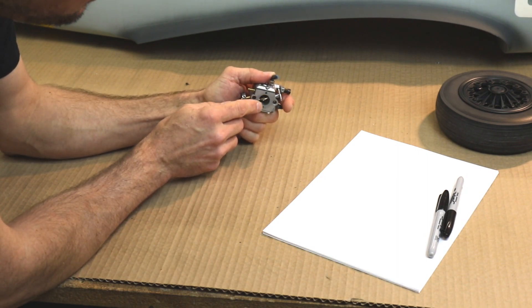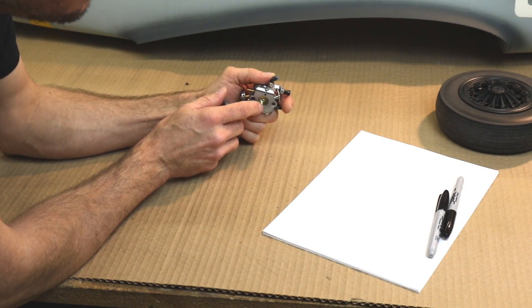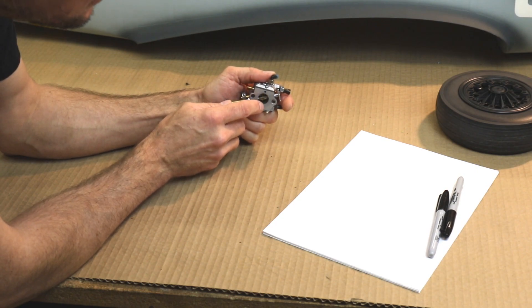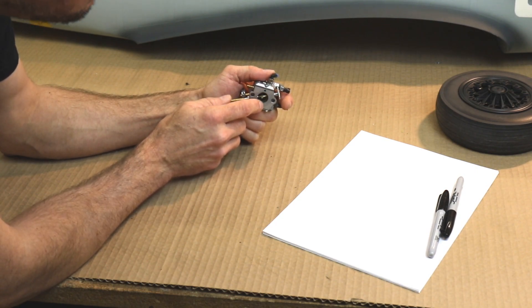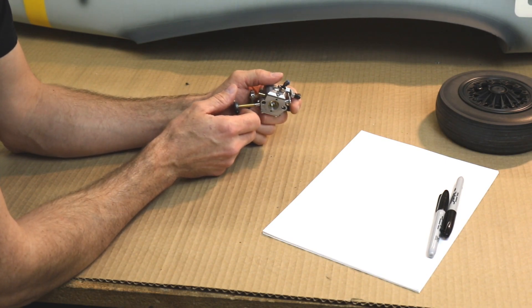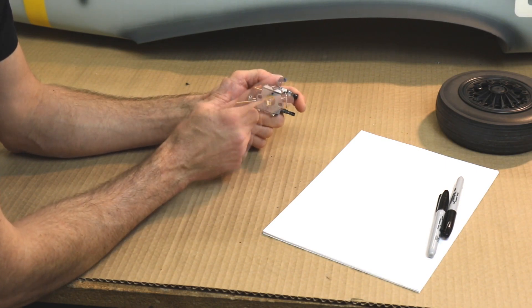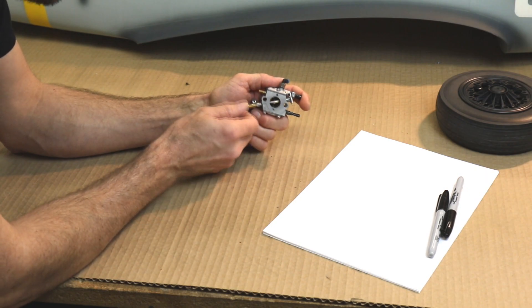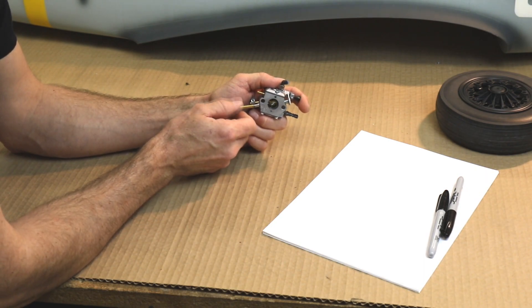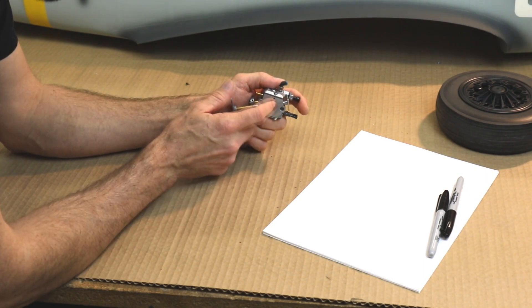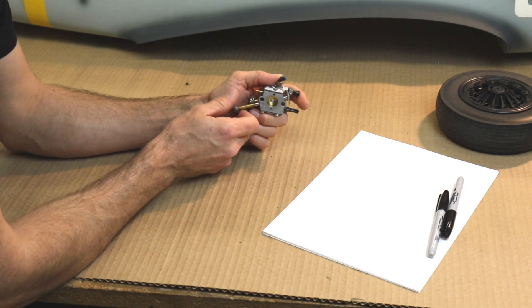Now if you look inside, there are different injectors here - or atomizers, or sprayers, or spray bars, whatever you want to call them. The one for throttle, for low end, sits in front, so it always affects everything else. Now if the high end - you know, I like to go back and just look at the throttle one more time.